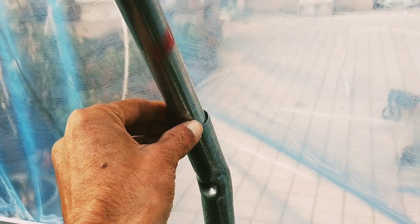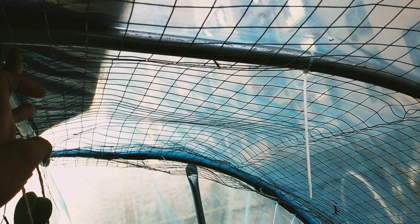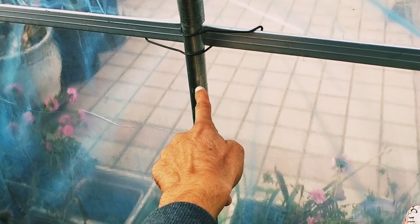Now let's get to the top elbows. This one is bent at an angle of around 45 degrees and it makes a perfect arch. This piece is 1.25 meters long — starting from the top all the way till where it's connected with the standard. That's 1.25 meters on this side and 1.25 meters on the other side.